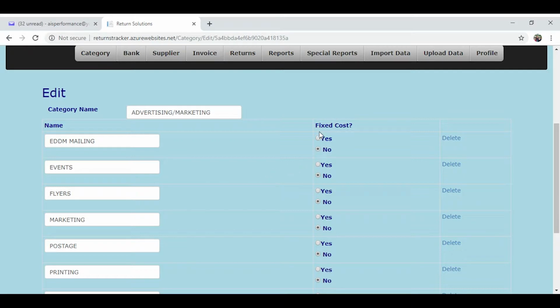Over here where it says fixed cost, this is here because you have the ability to print a report called the owner's break-even report, which typically would take hours to do yourself. Fixed cost lets the program know if it's a fixed expense or just a general expense. For example, putting parts on a customer's car is not a fixed expense.